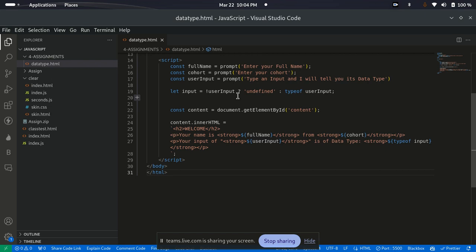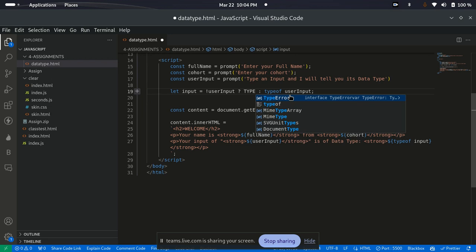What we are going to do is, since everything we enter gives us string, we should check that if not type of user input equal to undefined.